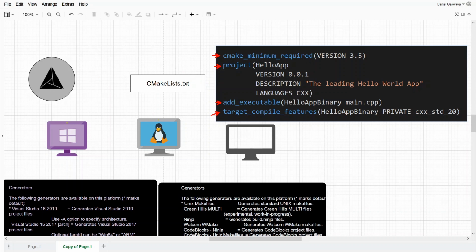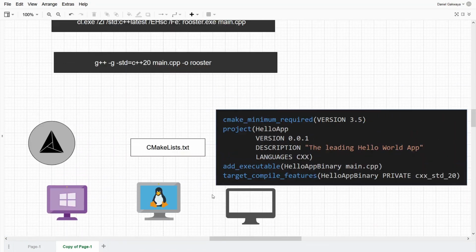Okay, so we saw that our CMakeLists.txt file is to be read by CMake, and then CMake is going to detect the operating system we are trying to build our application on, and it's going to generate a native project we can build directly. We have seen that on Windows, the default was to generate a Visual Studio project. On Linux, we generated a Unix Makefiles project, and we're going to see how we can tweak these things in a few videos ahead. But for now, note that the CMakeLists.txt file is going to be where we spend most of our time when doing things with CMake.